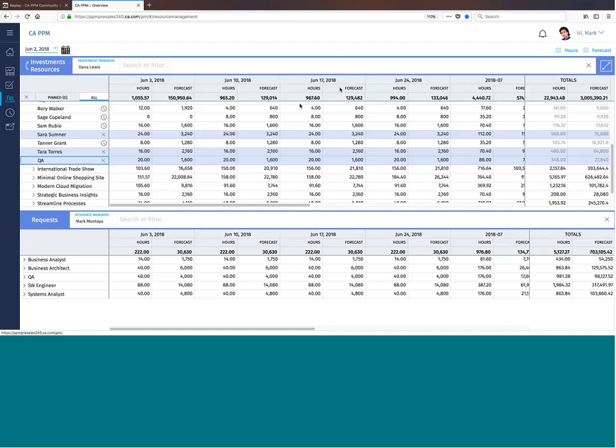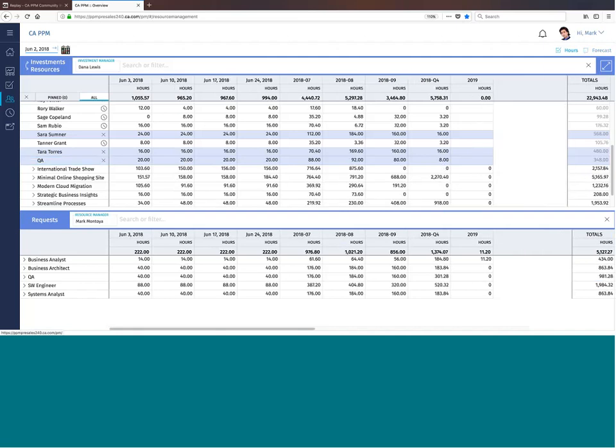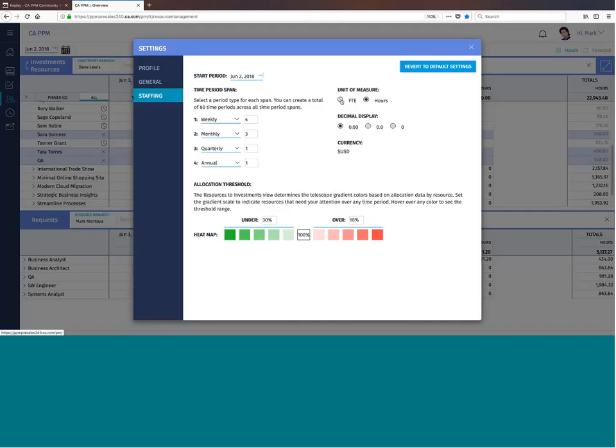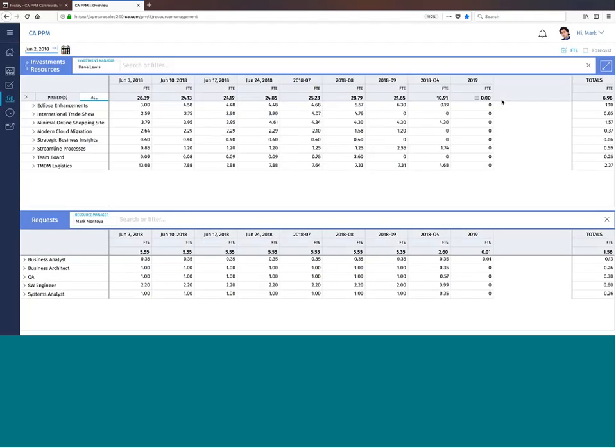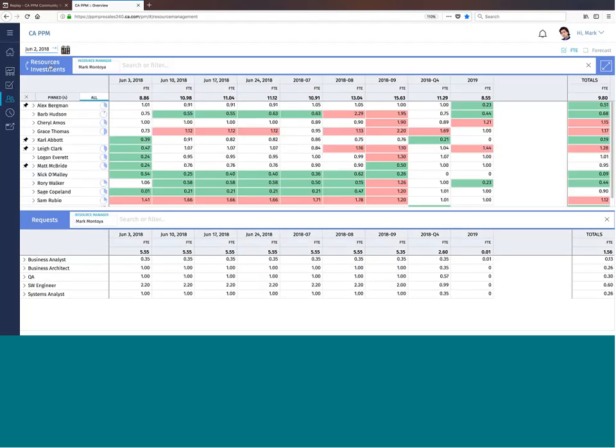All right, so I'm going to take this forecast off. I'm going to go back to my settings and go to FTE and bring that back. And so now I'll go back to the resource view.